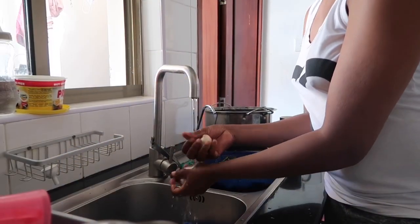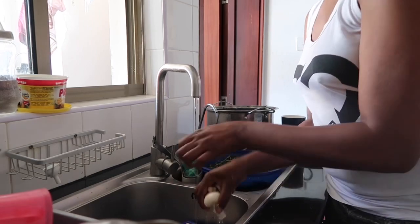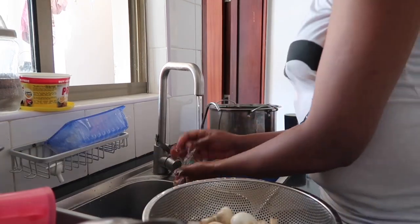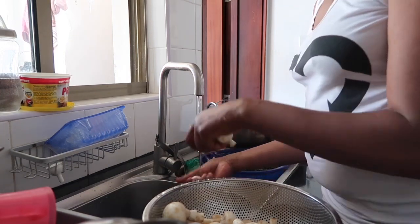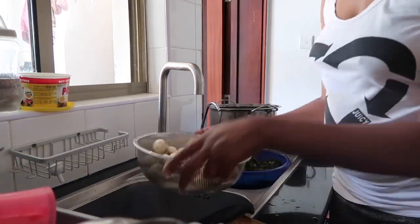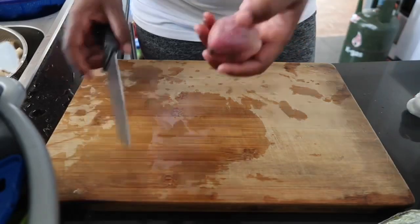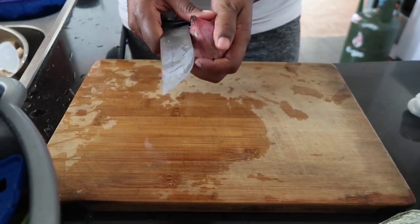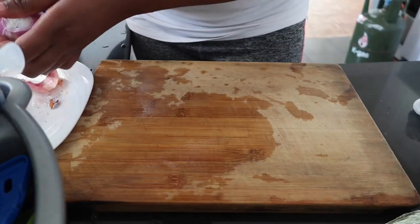So guys, before you even start cooking, you need to prep the ingredients that you're going to be using. And here I'm just washing my mushrooms, making sure they are all clean before I cook, and then leave them to dry. You don't want to cook them when they are wet. And then here we have our onion. I'll be using 2 onions here.